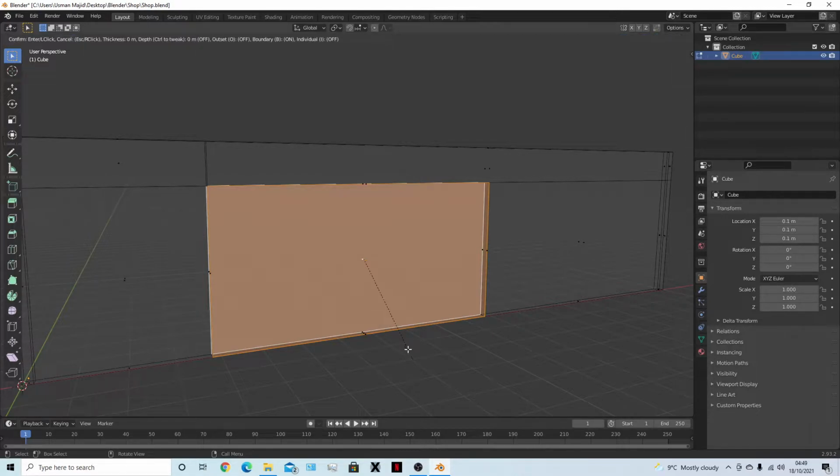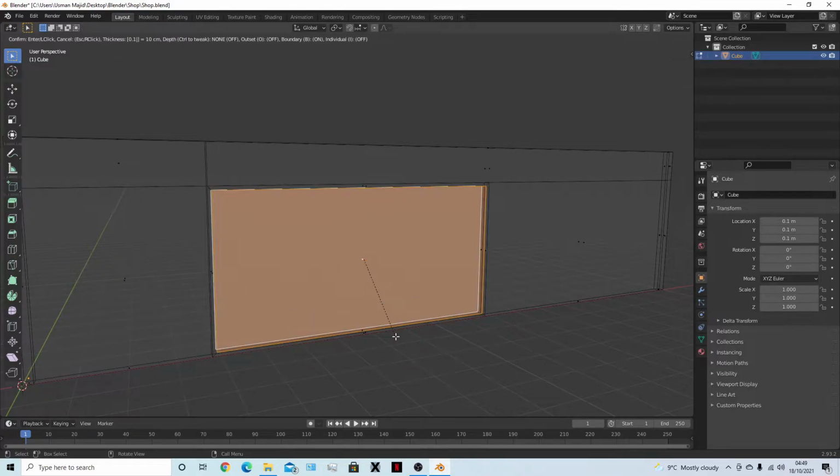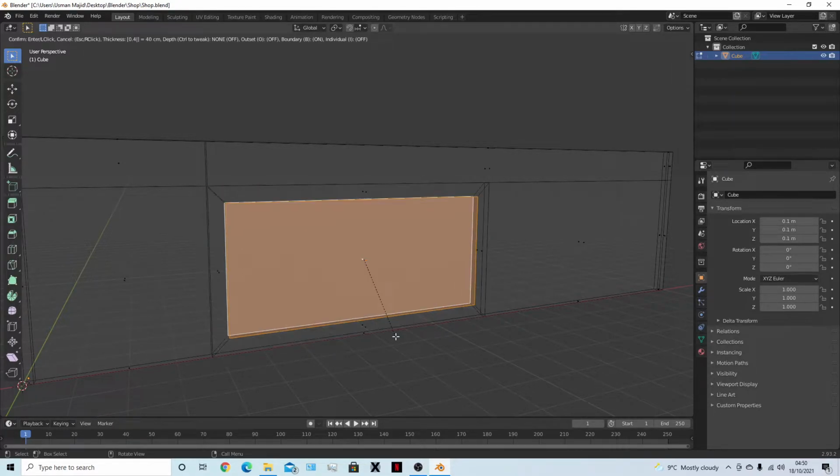Press I. Can you see it's going inside? After pressing I, press 0.1. Now I'm doing 0.2, backspace, 0.3, 0.4, 0.5. So it's like 50 centimeters.